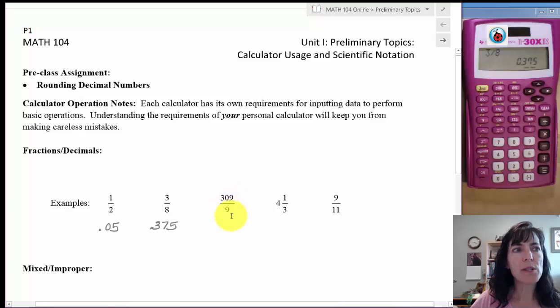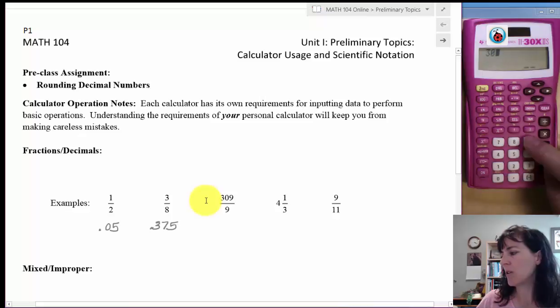Now here's a bigger number, and I can see that I have a large numerator and a small denominator. Remember, the numerator is the top part and the denominator is the bottom part. And so when I have 309 over 9, I know I have more than one whole. In fact, a lot more than one whole. So if I'm converting it to a decimal, I expect there to be a big number up in the front instead of for both of these where I had a 0 essentially out front because the number in the numerator is smaller. In both cases, this time I have a bigger numerator than denominator, so I expect a very large number in front of my decimal place. So let's try that out.